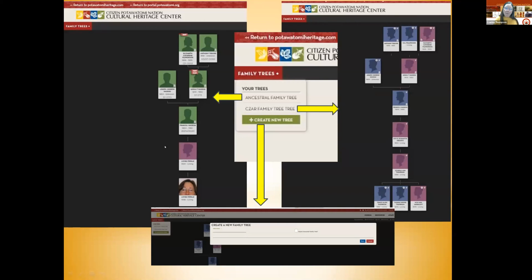The ancestral family tree is basically not something you do much to. Basically, you cannot manipulate it. You can have it manipulated if you need to. Please don't feel like it's just set in stone, because it is not. But that is kind of our basis from what we have here, in a sense a reflection of tribal roles.